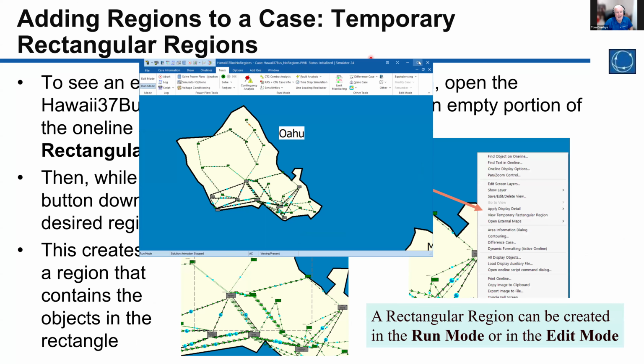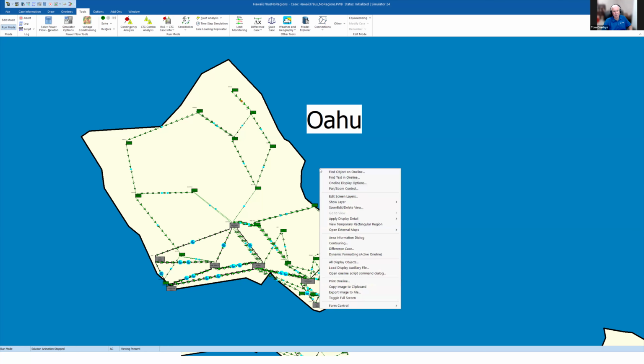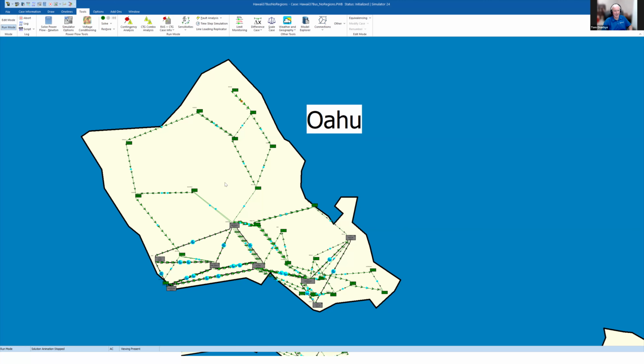If I have a one-line diagram and I want to know what's in a particular area on it, I go to a blank spot, right-click, and there's a new option in the right-click menu called View Temporary Rectangular Region. You select that, and then you click and hold down the left button and define a rectangular region.